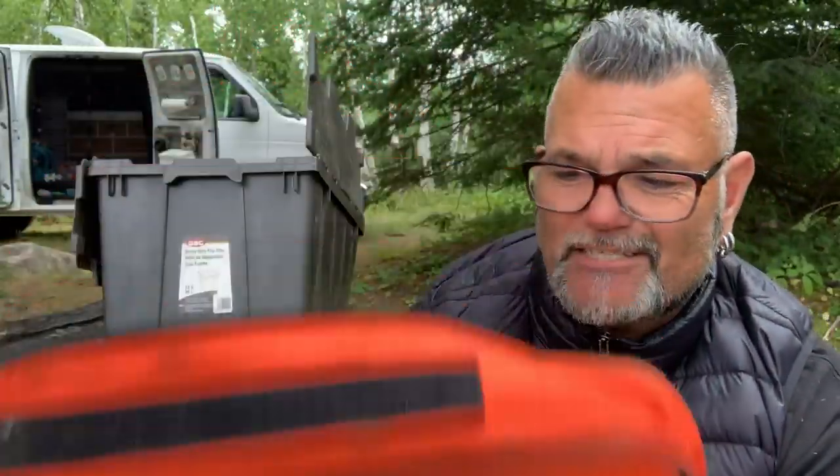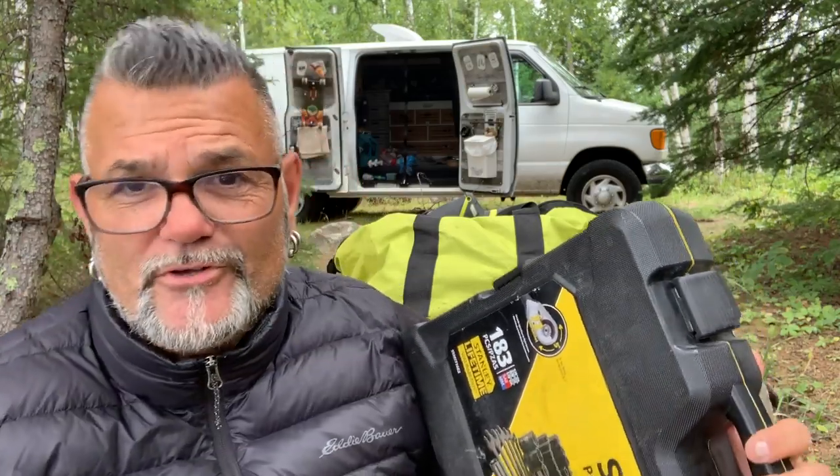I'll try to find one exactly like this on Amazon - they were super cheap, like 40 bucks. Now that we got all the safety stuff out of the way, I think those things are just a no-brainer to pick up. I suggest if you guys haven't started van life yet, start grabbing some of those things now, because it'll make moving into the van a lot cheaper when that day comes.